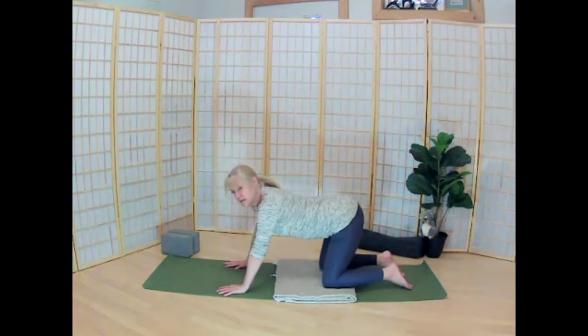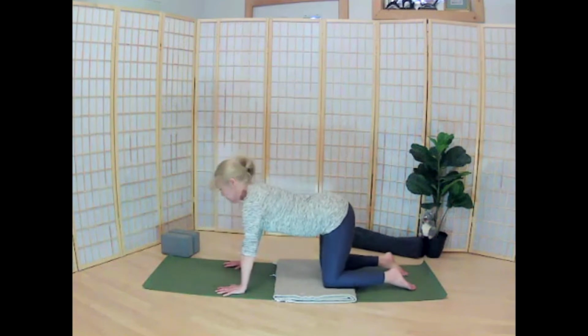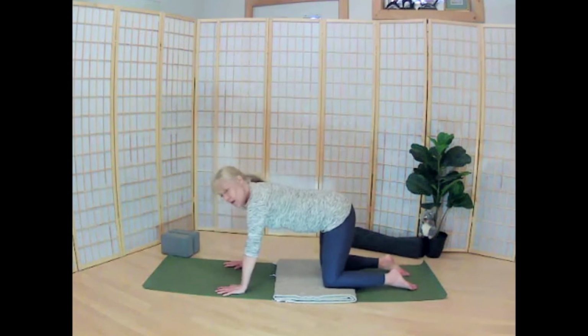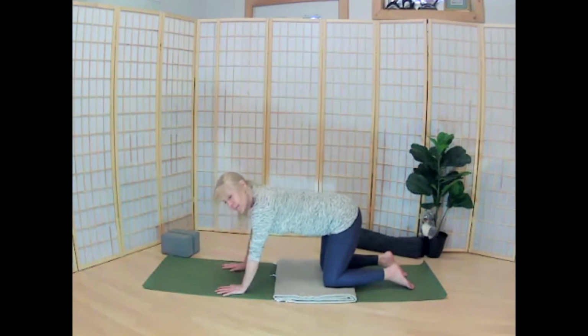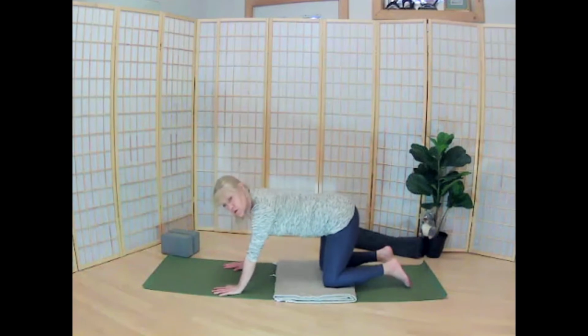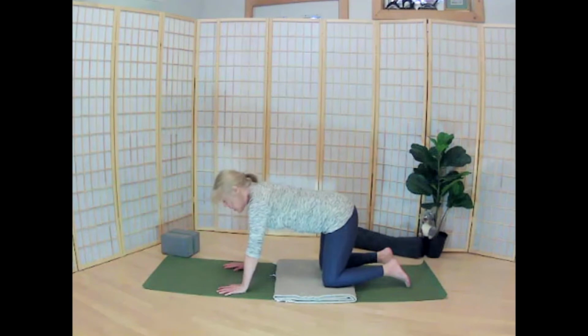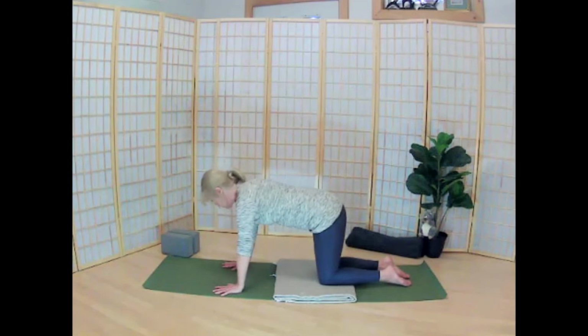We'll take about two more breaths here. And once you're ready, return to neutral. I want to give you the option here of maybe setting the blocks. I'm going to choose not to use my blocks, but please don't use that as an indication that that's how you should do it. We're going to be moving between table and downward facing dog. Sometimes having blocks under the hands feels really supportive. So if that's something you'd like to try, please go ahead. Otherwise, we're all going to just start from our tabletop position, supported under the blocks or hands on the floor.